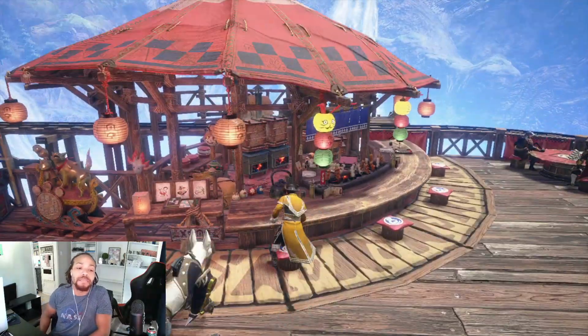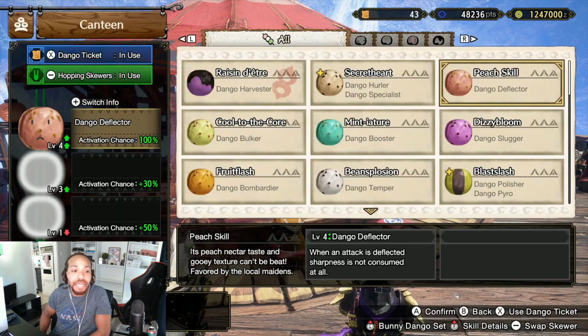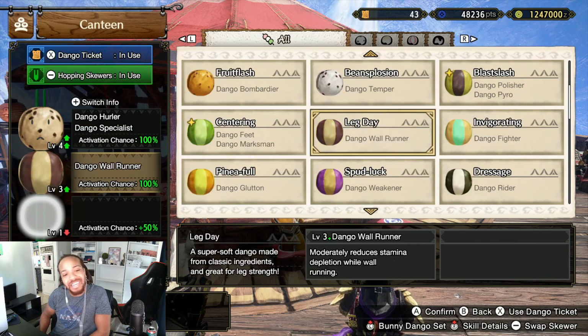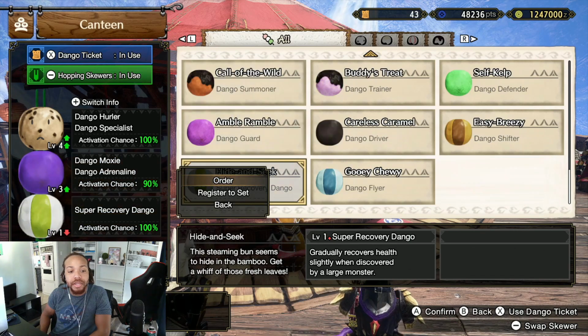So we're gonna eat up a little bit. And then after I eat this meal, I'm going to talk about the build. As usual, gonna be eating for Specialist. I'm not gonna eat Booster. I'm gonna eat Moxie, and I'm gonna eat Super Recovery. Yes, sir. So we're gonna eat it up.